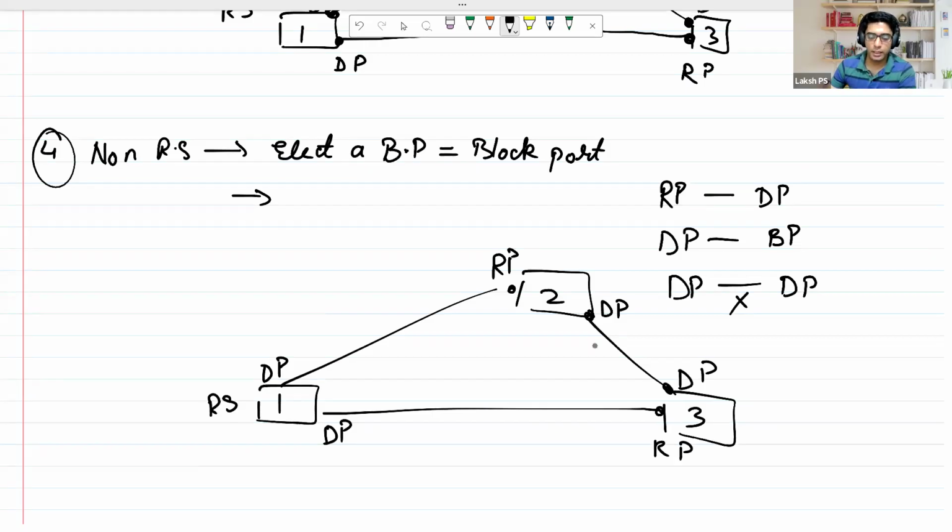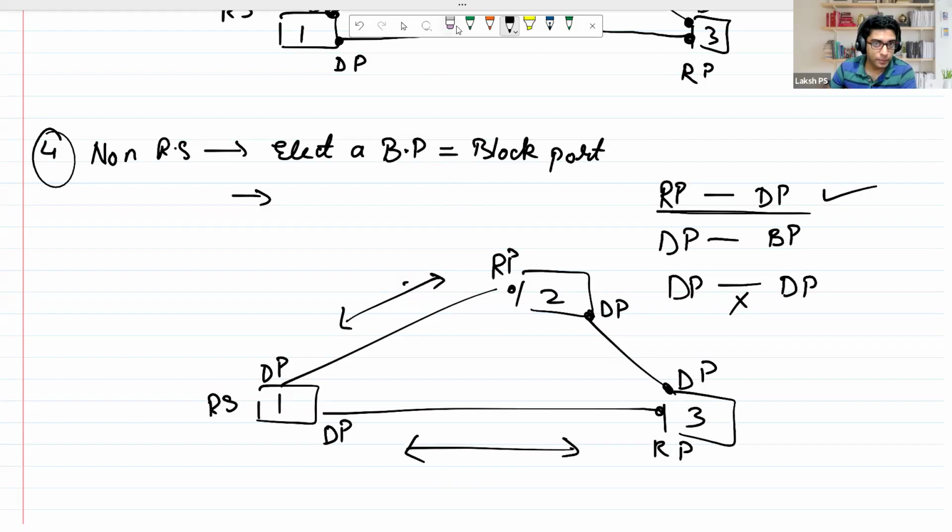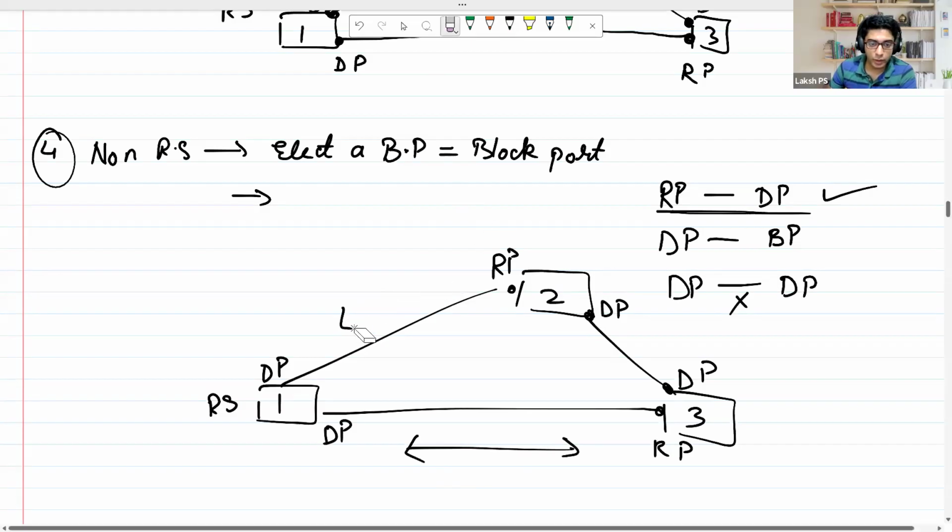So if you see here, I said root port to designated port connectivity is okay. You can see root port to designated port connectivity over here. That is okay. Second one we have not seen yet, designated port to block port, but we'll see in some time. And a designated port to a designated port connectivity cannot happen because that is where you will find a loop, because of which you will always see a loop in the network.